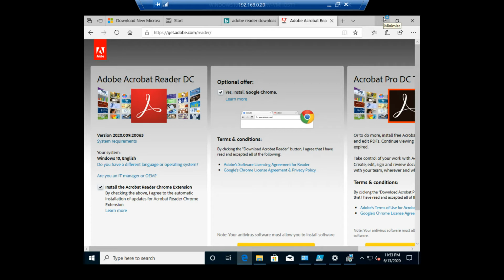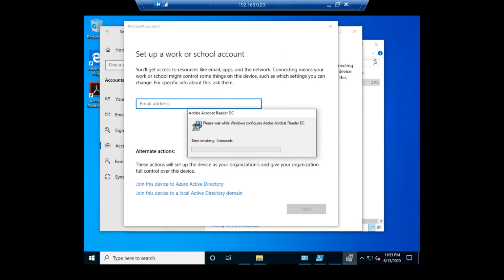I'm going to download Google Chrome through a software installation policy from my domain controller. And we're going to use a shared network file to do that.